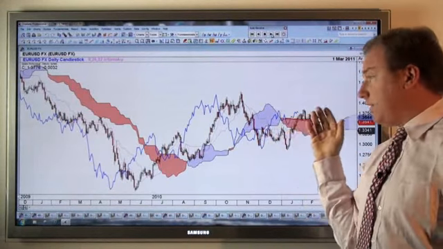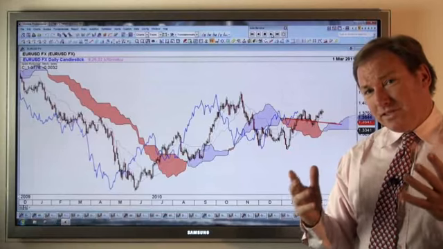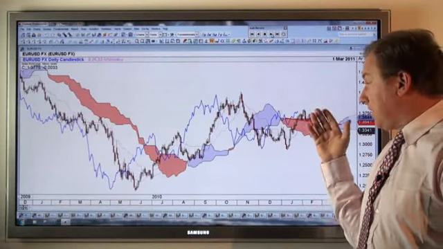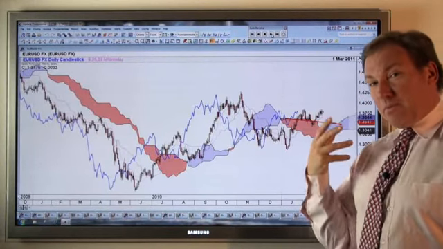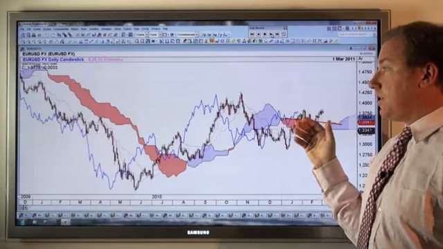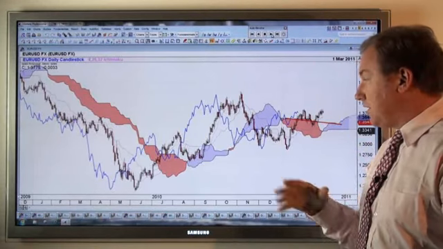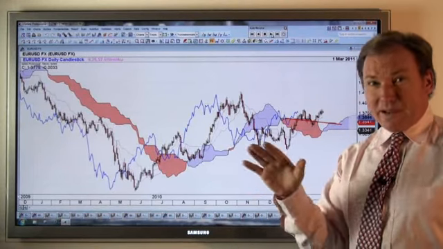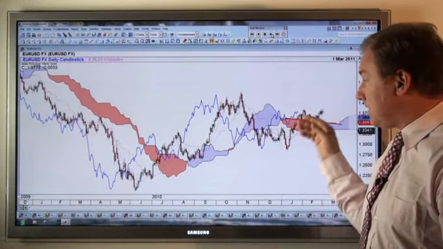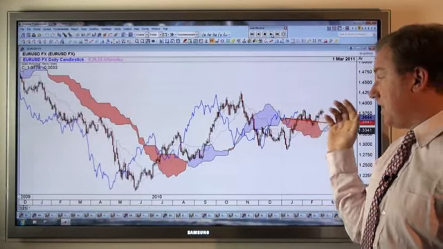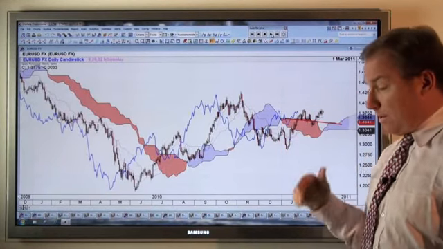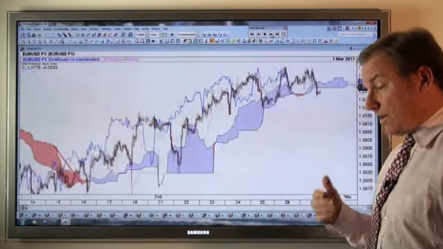We've broken up through the cloud here on the daily chart. And that's very significant. The fact that we are now back above the cloud, we're in bullish territory. This implies euro strength, dollar weakness. Forget everything you're reading in the press about the Eurozone and all the crises. At the moment, this chart is telling us euro strength, dollar weakness, we're above the cloud. So Euro-dollar, the outlook is that we're going to go higher.